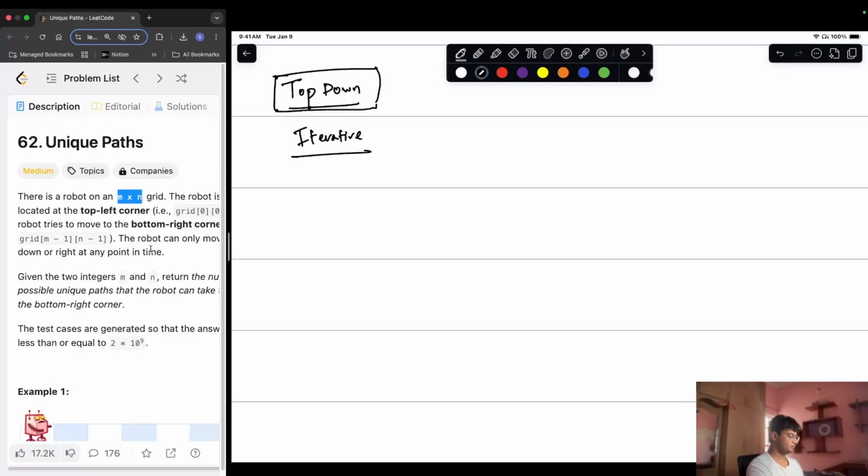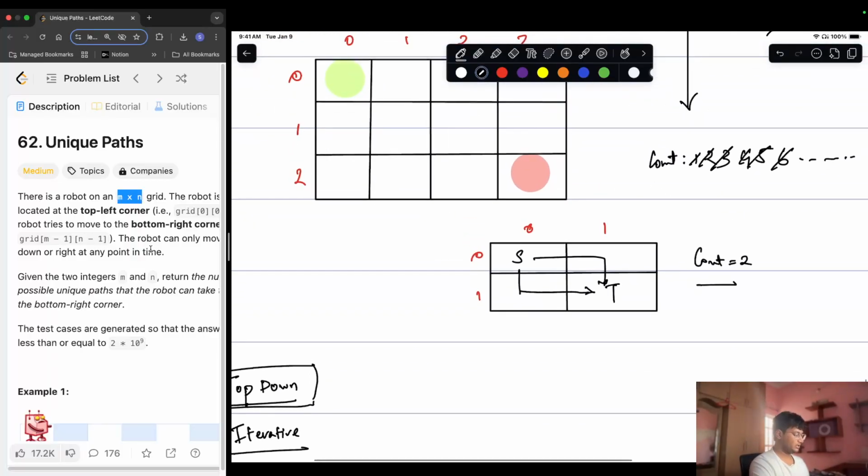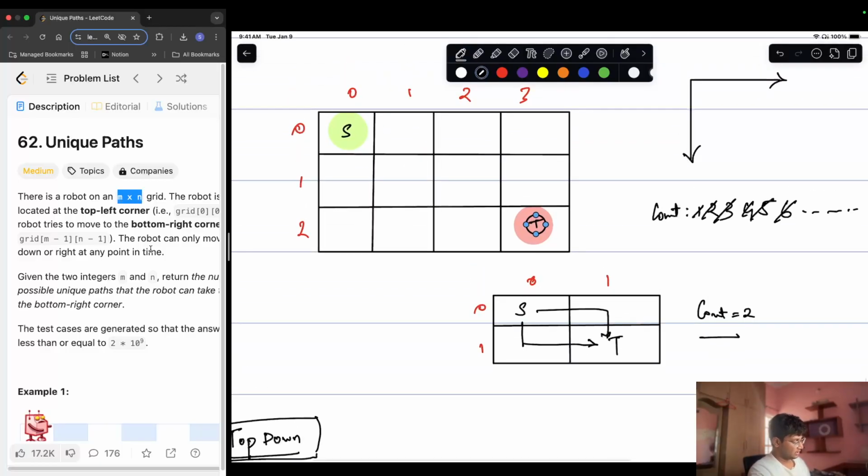Okay. Now, by top down, what do I mean? I have my source and I have my target. Instead of starting from the source, I'm gonna see how many paths are there to reach my target. From this point, I'm gonna see in how many ways, how many unique paths are there to reach this particular target.